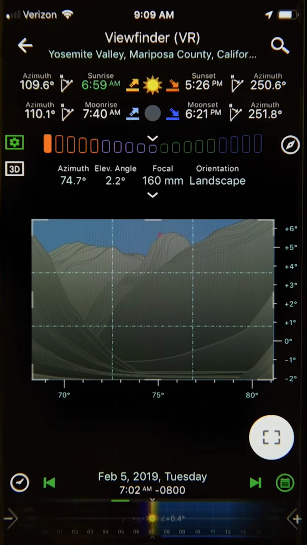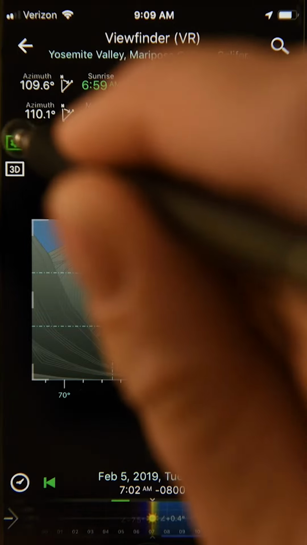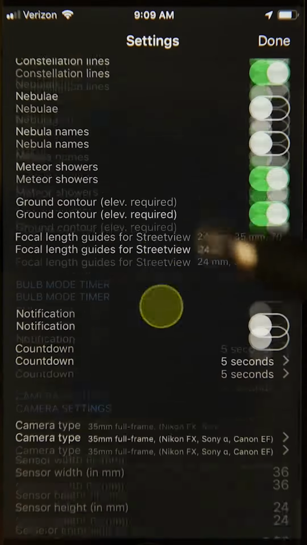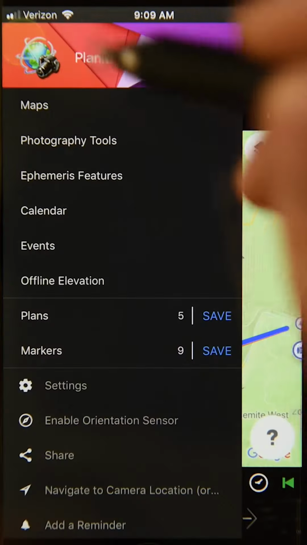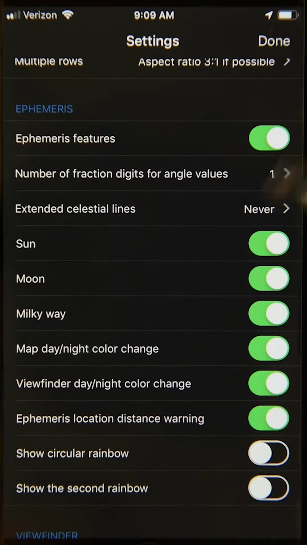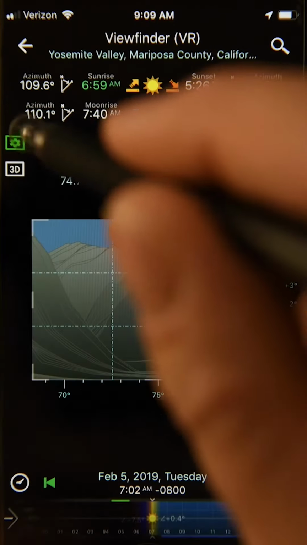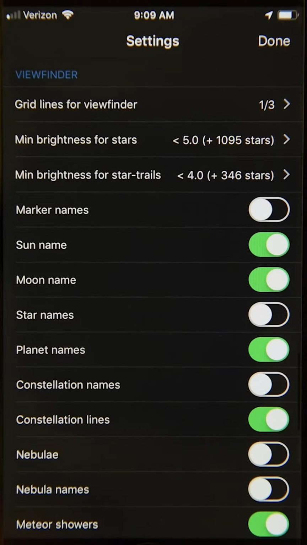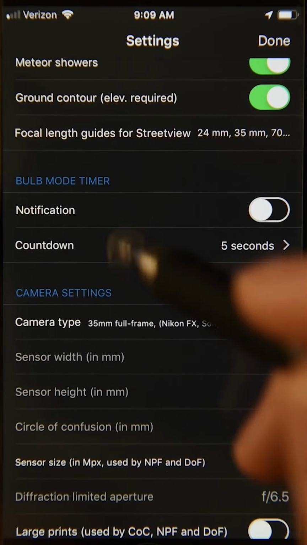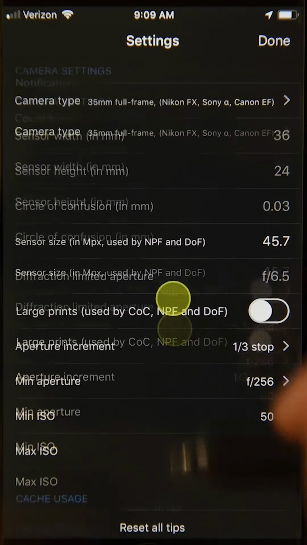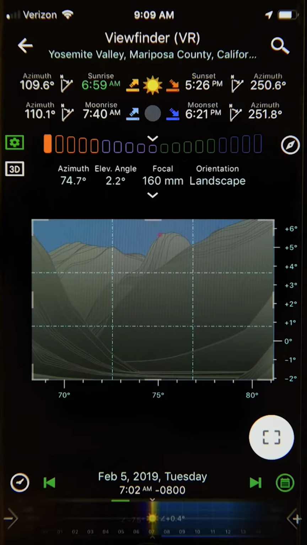So now let's talk about the different buttons you can see around the viewfinder. The first button on the top left is the Viewfinder Settings, and it's actually the same as what you can access from the menu. The button here just provides a quicker way to access the features from the main page because it will jump directly to the settings for the viewfinder. Here you can choose what information to show, since too much information in the viewfinder will clutter up the display and make it difficult to read. So you can experiment with this and see what settings you prefer for your needs.